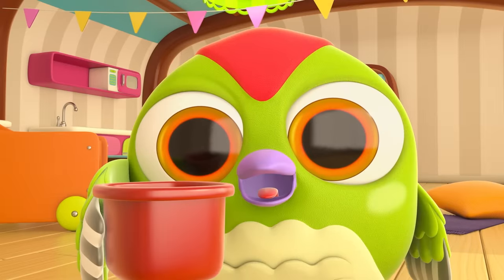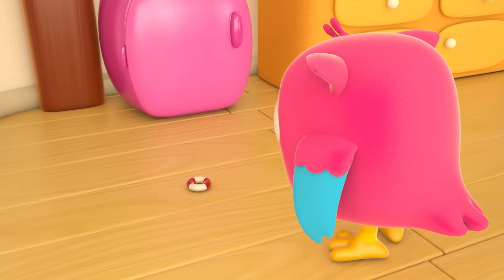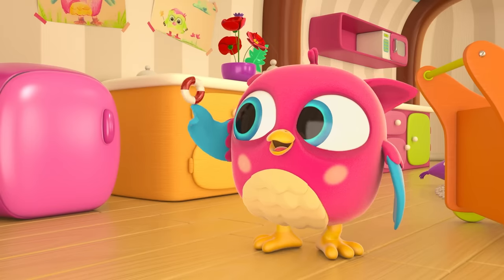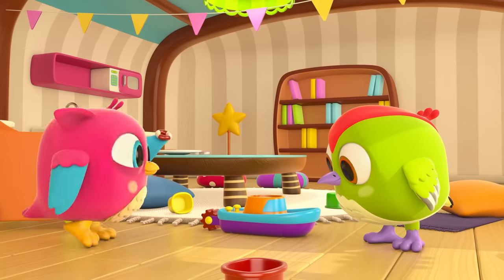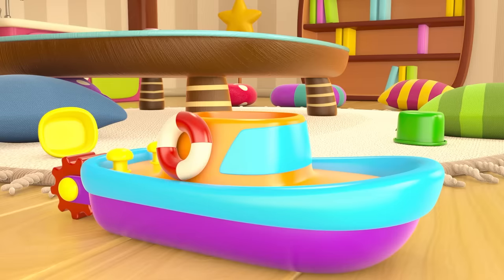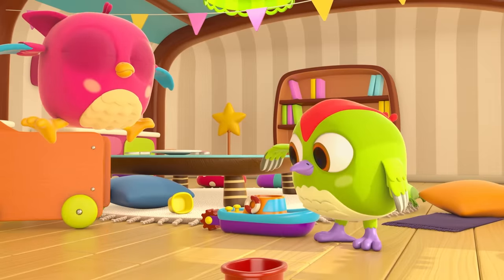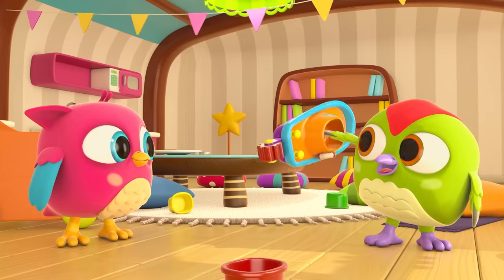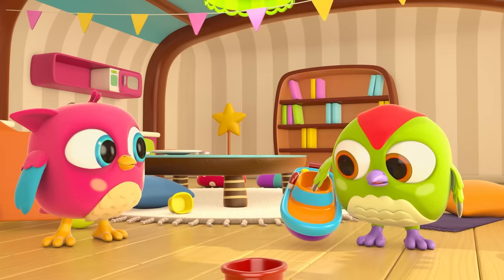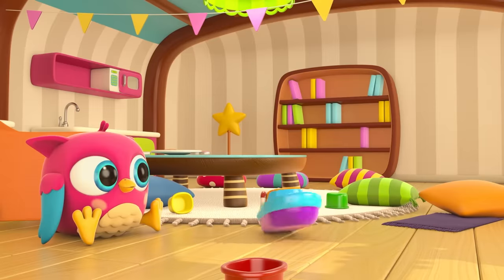Peck Peck, you can float this boat on water. And this is a lifesaver. There should be a lifesaver on each boat. Great! Peck Peck, what are you doing? Stuck? Help him, please, Hop Hop. Thank you.